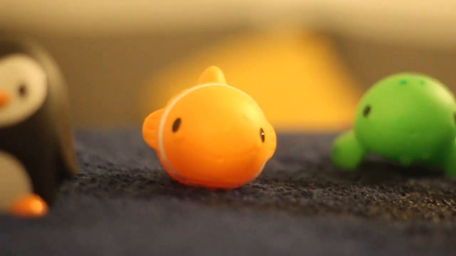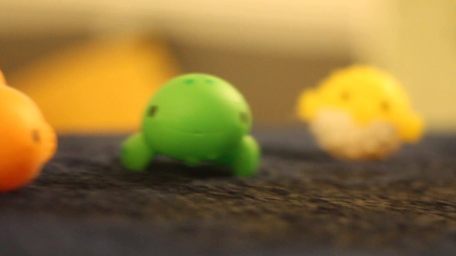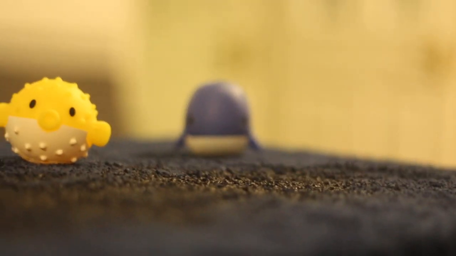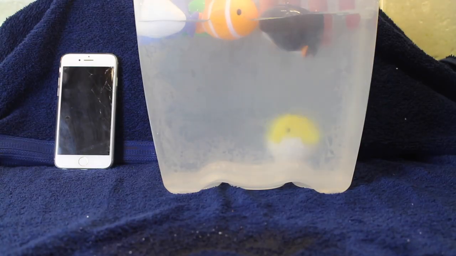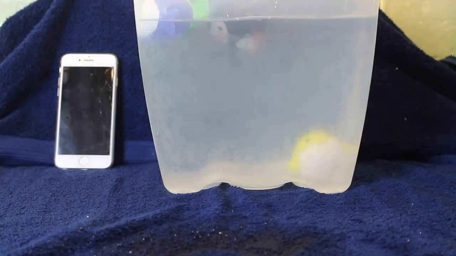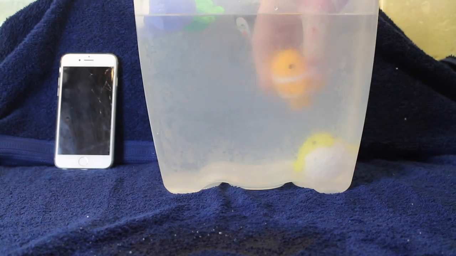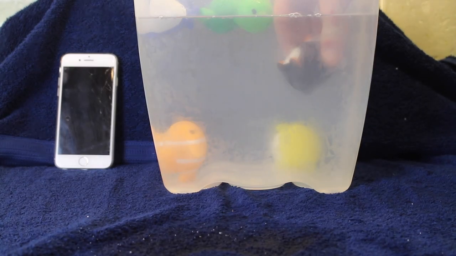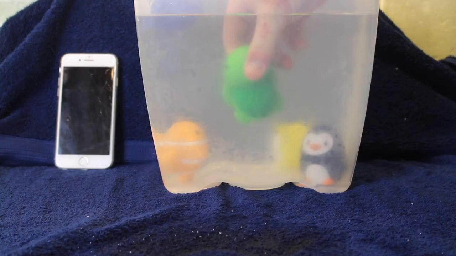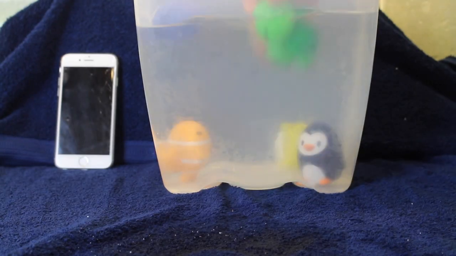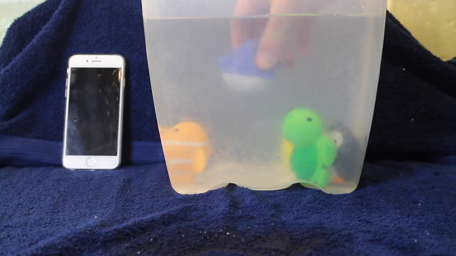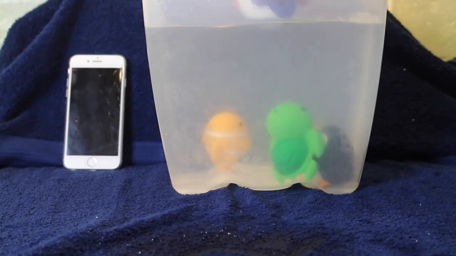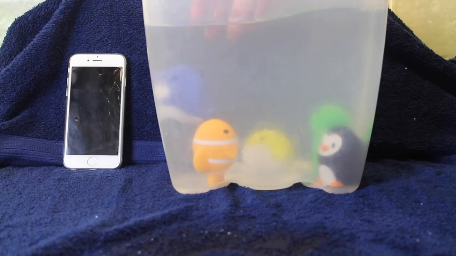Contestants one to five are getting ready for their race right now. We have Percy the Penguin, Colin the Clownfish, Tommy the Turtle, Peter the Pufferfish, and bringing up the rear, we have Wally the Whale. I imagine our contestants are feeling the pre-race jitters as they're all prepared for their race. Now for this race, all of our contestants are required to be less buoyant than the water around them, so they are all being emptied of the air inside, and the air inside them all has been carefully replaced by water. So before the race starts, all of our contestants are going to be more dense than the water surrounding them.